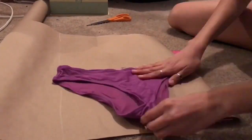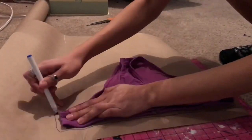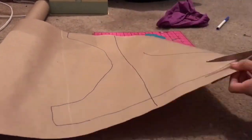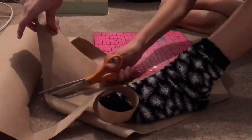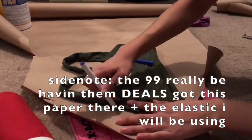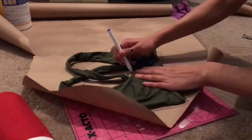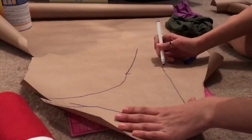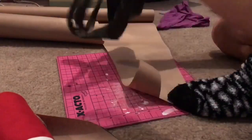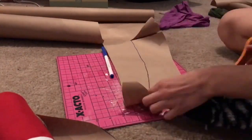To begin you're gonna put socks on obviously, and then get some swimsuit bottoms that fit you the way you want and copy what they look like, then copy the back and cut that in half — that's your swimsuit bottoms pattern. Next get a bra that fits you and copy that as well, adding about three inches to the front in a triangle fashion so that you can have a tie for your bow tie.